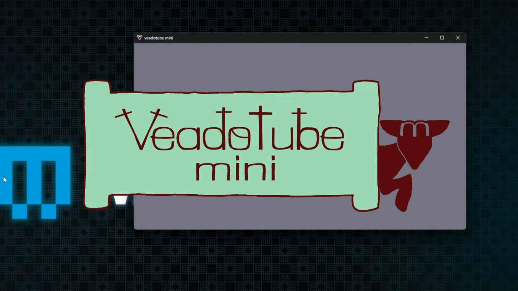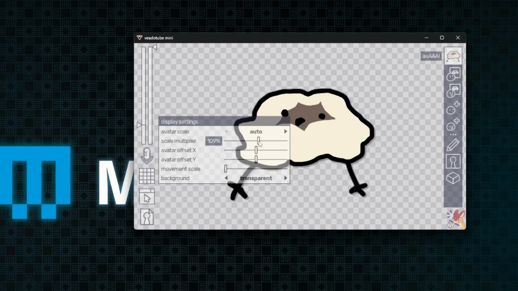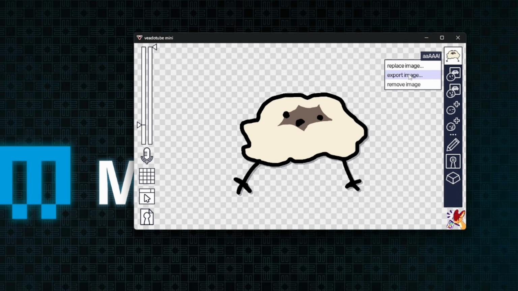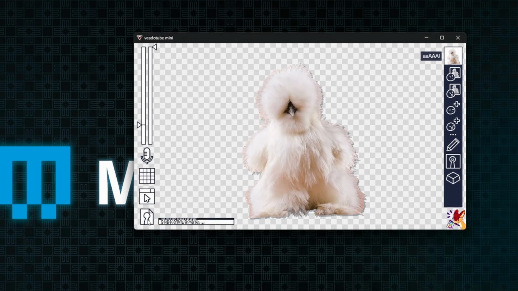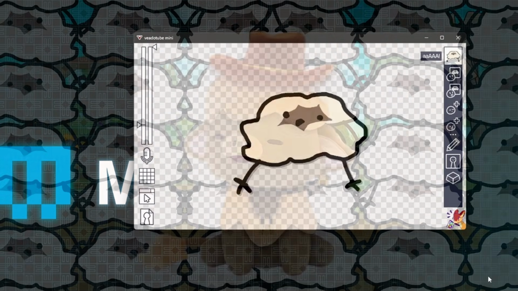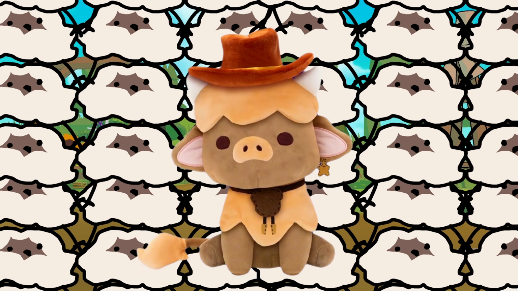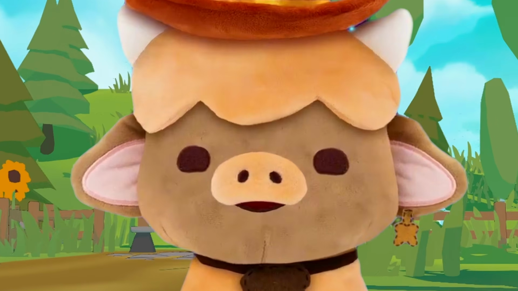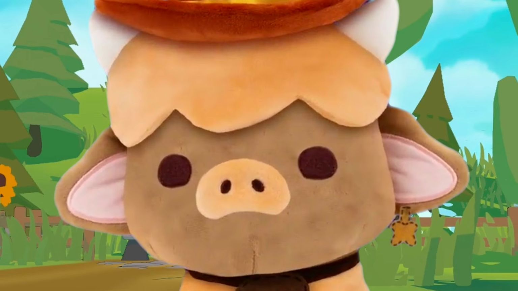And then for my TTS pet Clux, I use a program called VideoTube Mini, and it's like 2D VTubing light. It's easier to get started and make in general because it's just a few images put together that move based on sound input. Many VTubers start off with GIFs or PNGs just like this. I like to keep Clux as a PNG or GIF tuber so that I can better place them throughout my 3D world, since I'm able to send that data on a separate Spout 2 capture. And I can easily route my TTS output through VTube Mini to give Clux the illusion of yapping at y'all.